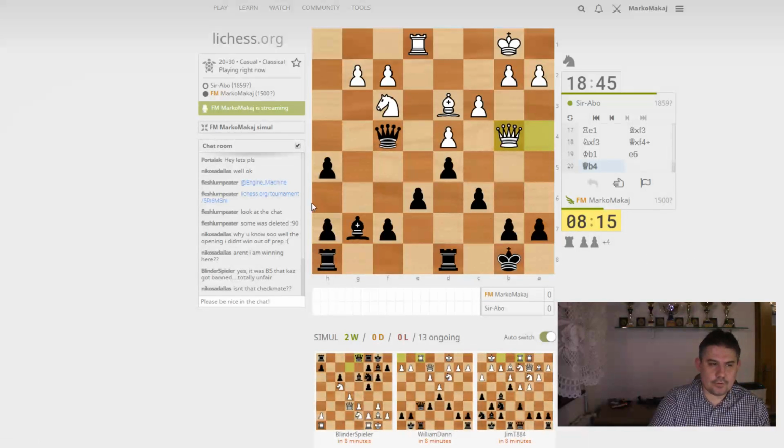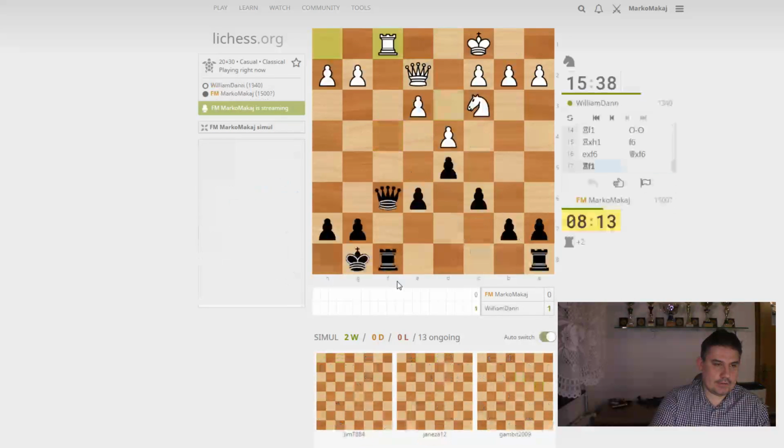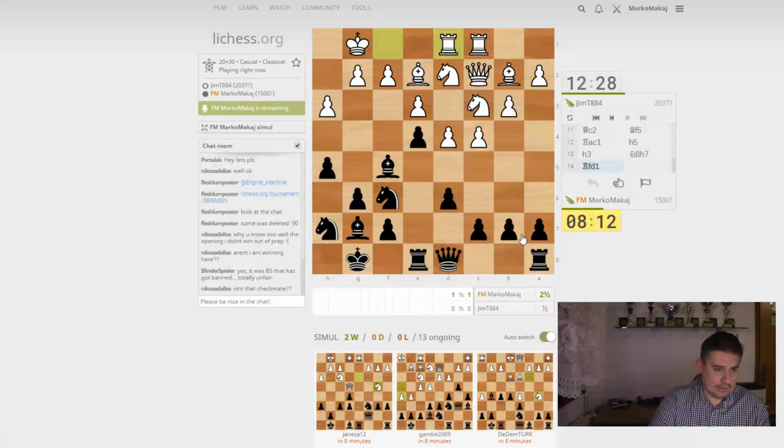I completely overlooked this kind of very primitive tactic. So I have to be cautious. Now I will take this bishop. Rook f1 will just run into queen f1, it is over.